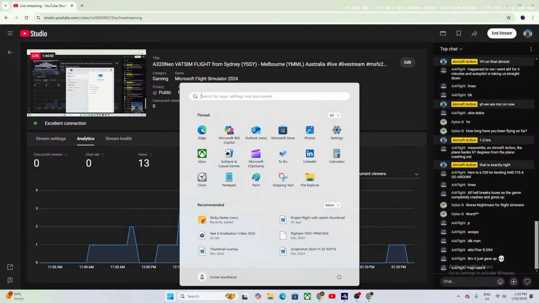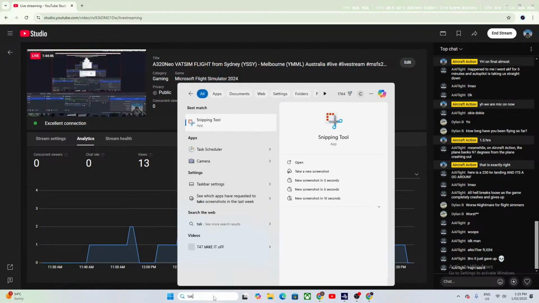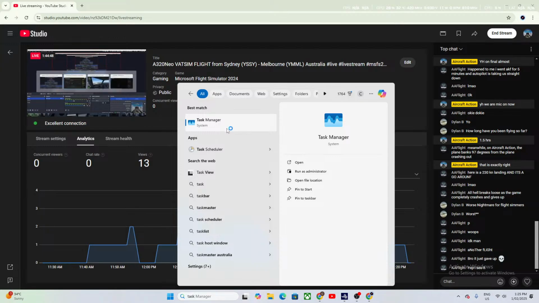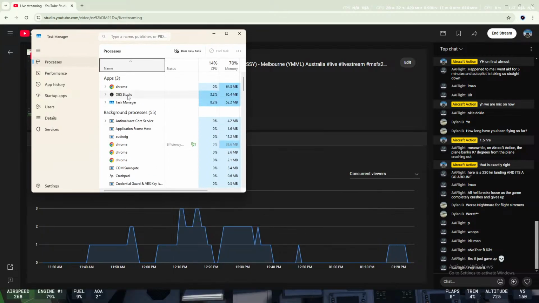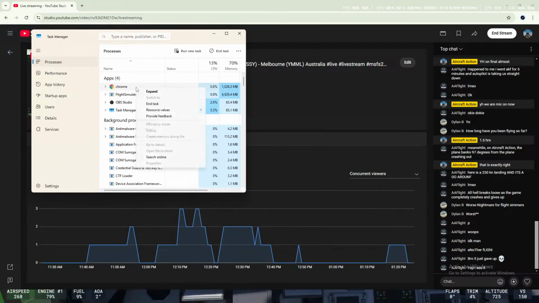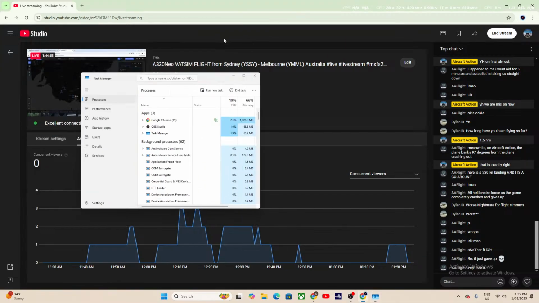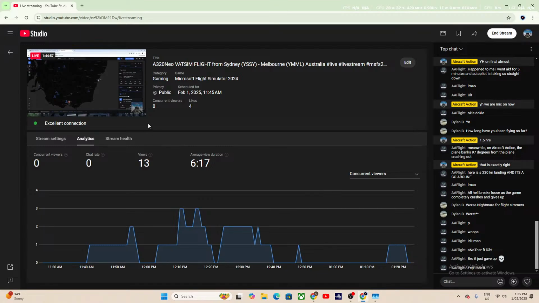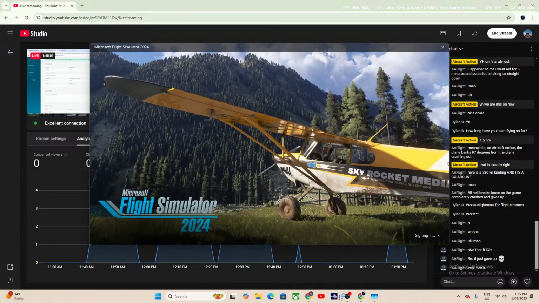Now let's just try task manager. Well, let's just end flight sim. We've ended the flight sim. Alright, so we're living with no flight sim. Let's get it started again.